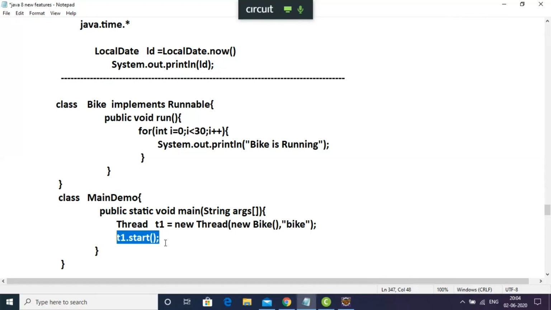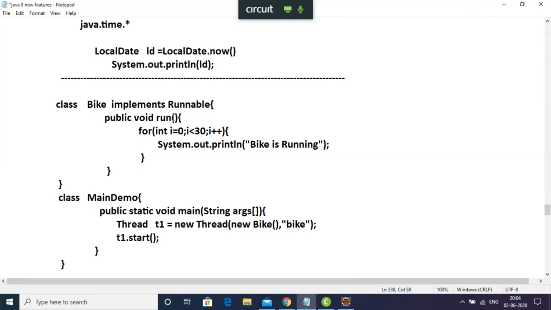So I'm calling a start method, but it's calling a run method on the other side to execute the logic. So the start method is going to reference a run method on the back end.